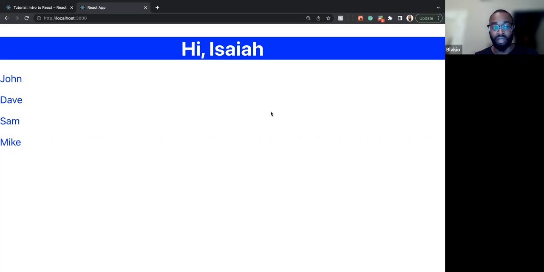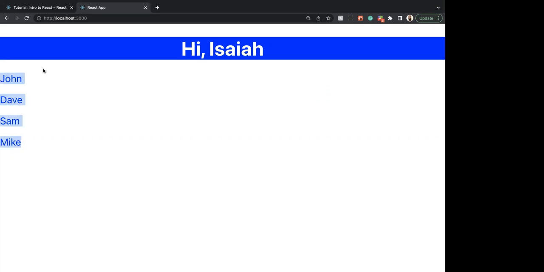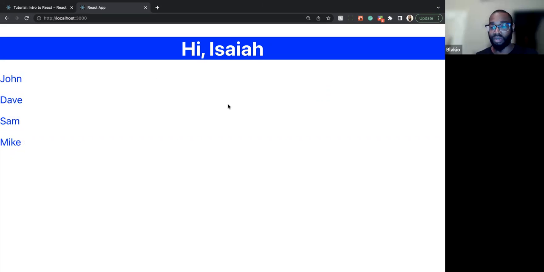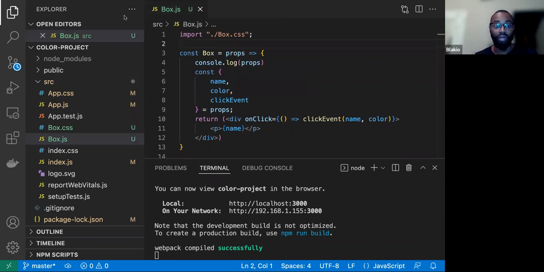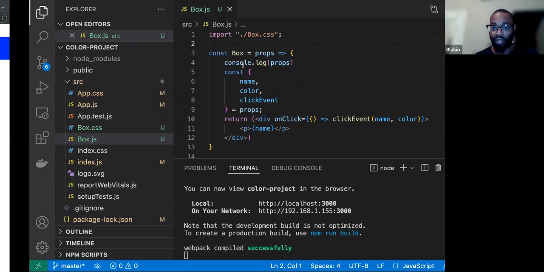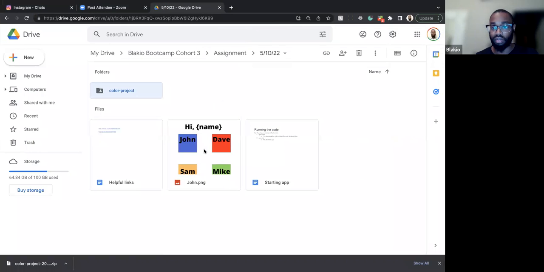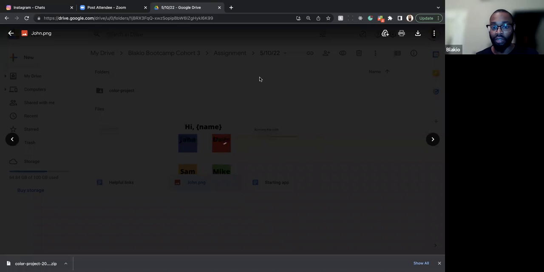All right, so we are clearly not where Jabez was at, but we'll start styling stuff. Let me pull up the picture as well. This is how it's supposed to look.